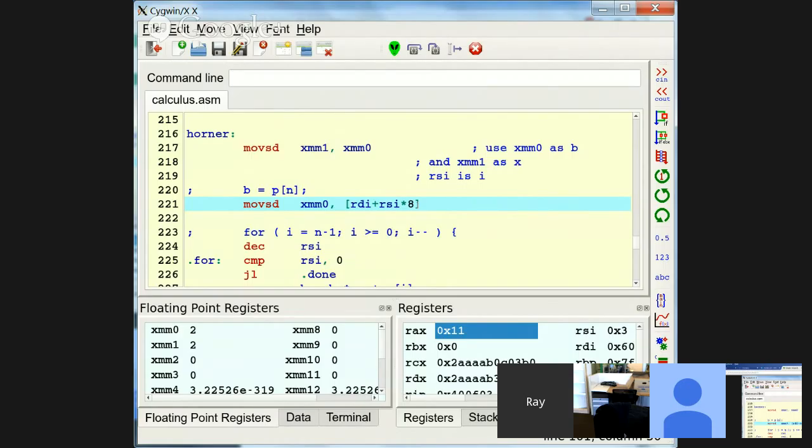RDI is the address of the beginning of the array, and RSI was the number 3 that we passed in, and that corresponds to the 4th number in the array. And if we're using Horner's rule, which I don't want to go into arithmetic, this is the one we need to multiply times the x first. So move that into XMM0.